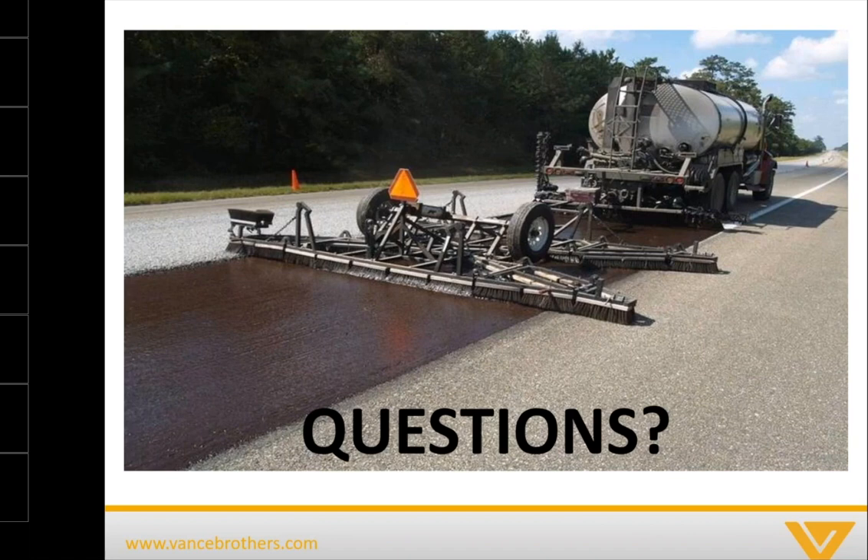Wes asked about the rate of chips per square yard. That would be a question Sean Brost would know literally off the top of his head, but I will get that answer for you. Different municipalities have set different ranges, but I want to make sure I get you an exact answer. Let me write that down — pounds per square yard.